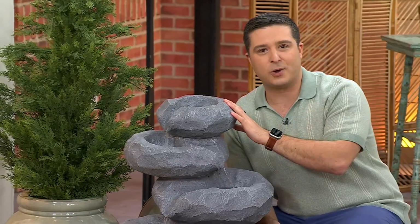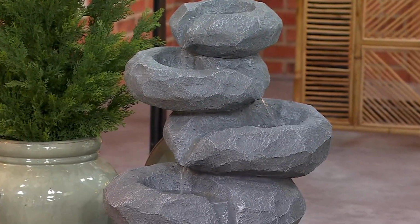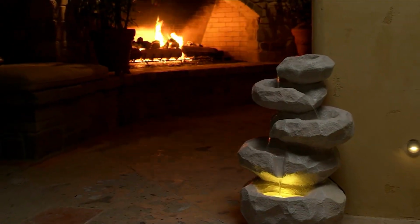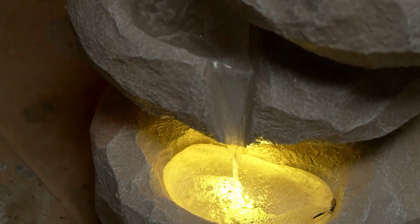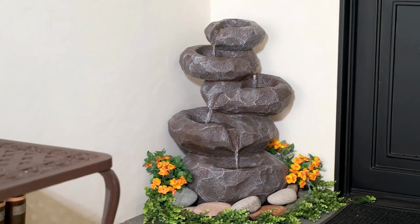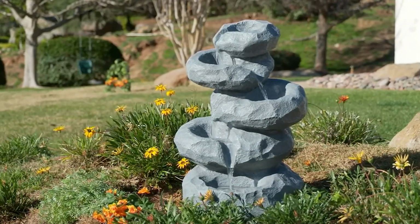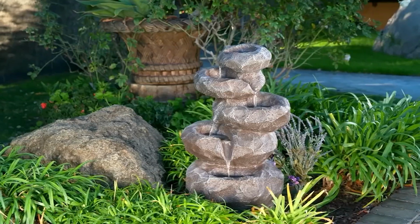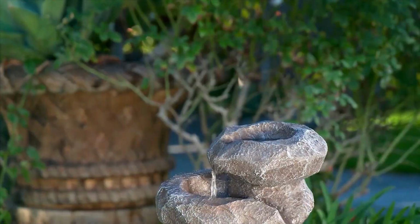Do you have a yoga room at home? Put this in it. Do you have a garden at home where you want that running water, where you've dreamed of maybe having a pond, but it's not feasible? That's where this comes into play. And if you want the limestone, only the next handful of people can pick it up, and that is it. This is a clearance price of $149.99. When it's gone, it's gone. It's not coming back. So take advantage of the $119 of savings. Take advantage of putting this on an easy payment of $37.50.